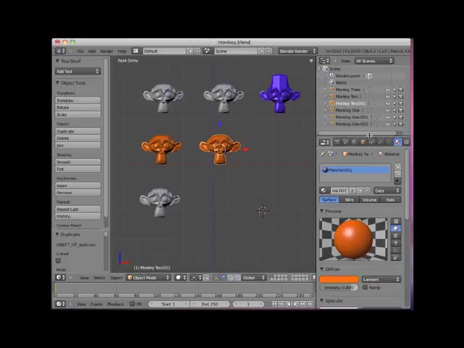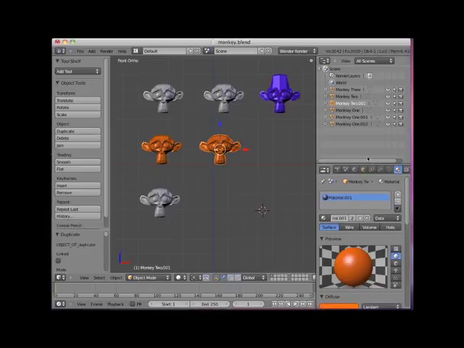If we look at the Outliner panel and expand the Monkey 2 object, we see that the Monkey 2 object comprises a mesh named Mesh.001 and a material named Material.001.